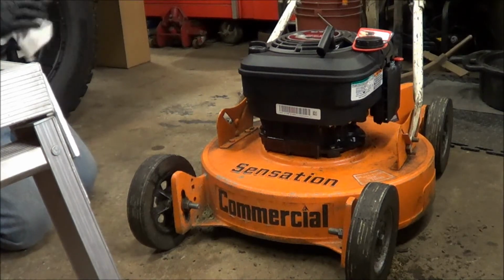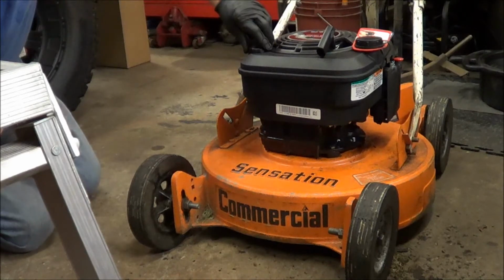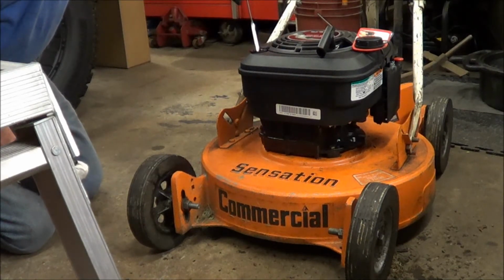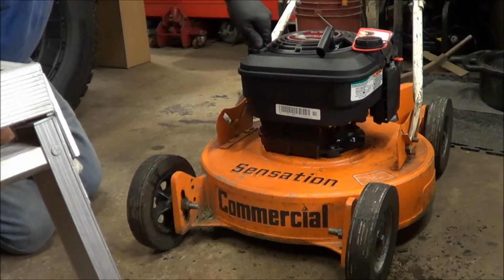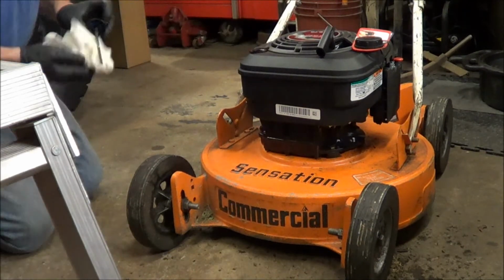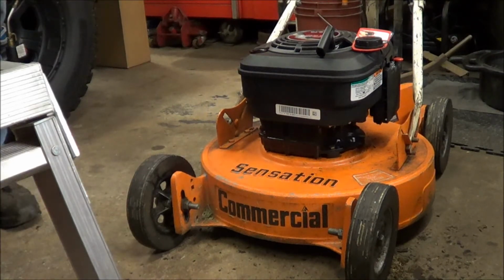Settle for a minute. I'll check the oil. I think these things are shipped empty. Yeah, it looks empty to me. There's no sticker on here that says you should fill it with oil. That's not very smart. All right, let's put some oil in that.